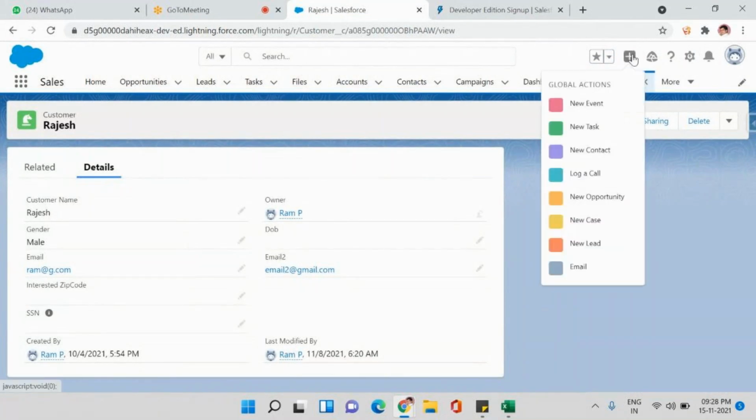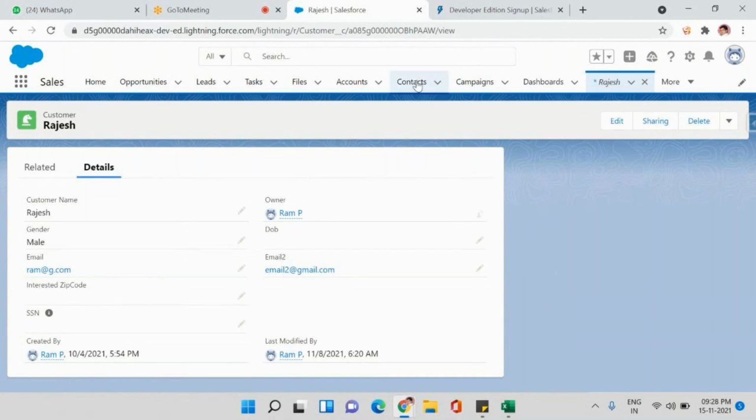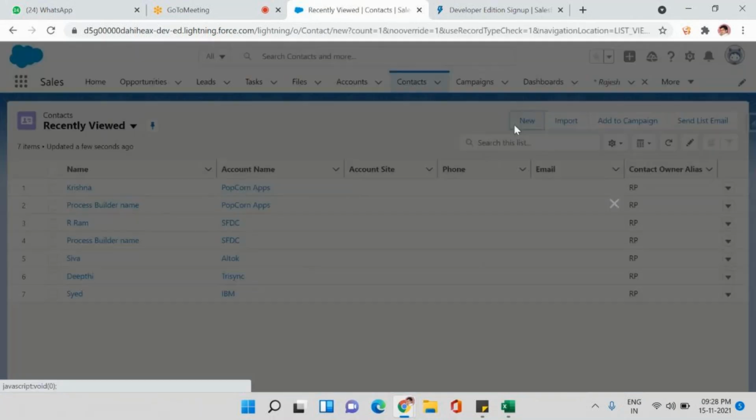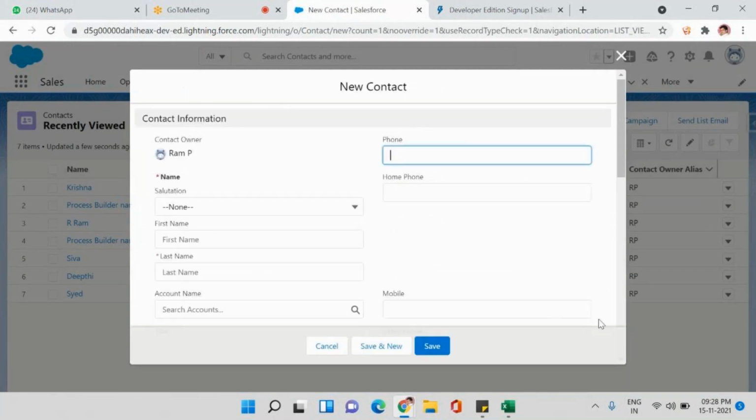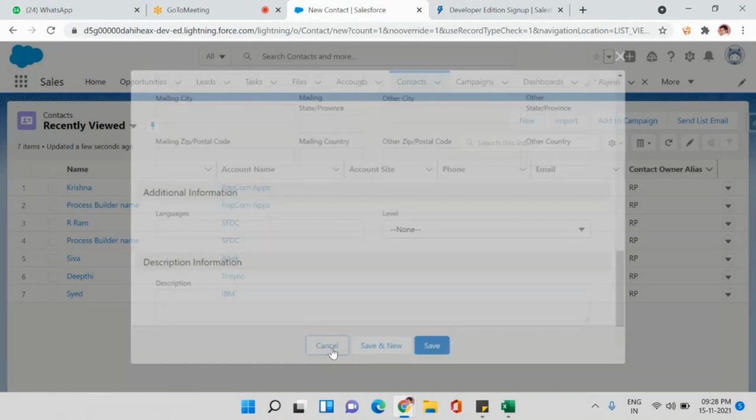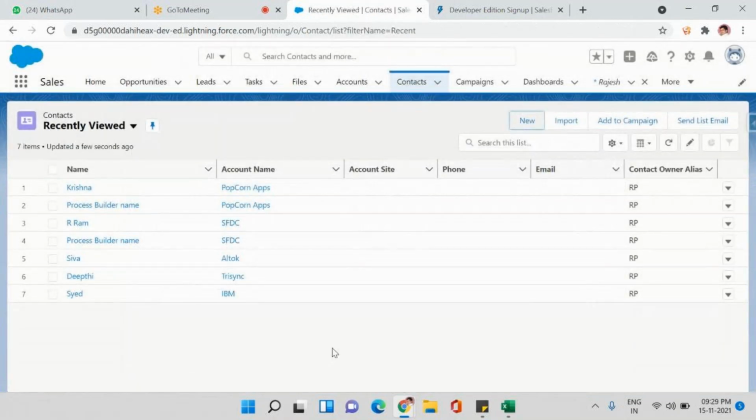When I click on this, it will say global actions. For example, let us say if I want to create a contact record in my system, I'll go to the contacts tab, click on the new button, and then fill in all these details, and then you create a record. But again, I'm a salesperson who is running behind time every day. So you can't expect me to go to that particular tab, hit the button, and enter the information.